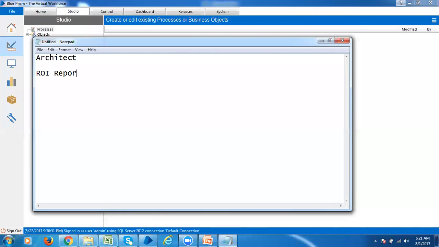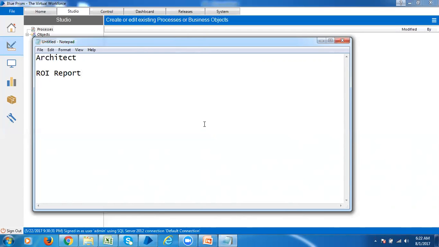It means the following processes I am ready to automate. For that, this is the investment you are supposed to make, and once you invest this much money, this is the timeline in which you are going to get return on investment. Your client might have invested 2 crores today. Obviously, you have to tell your client when he's going to get that money back, either time-wise, cost-wise, or in terms of reducing resources.